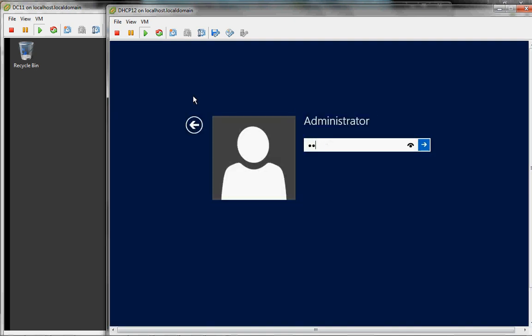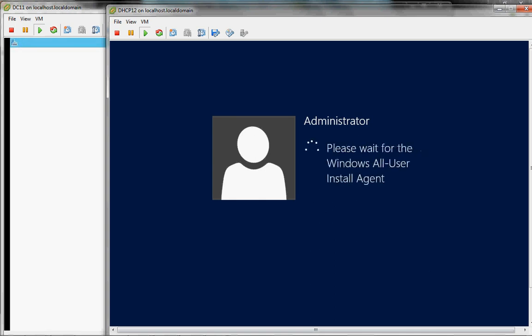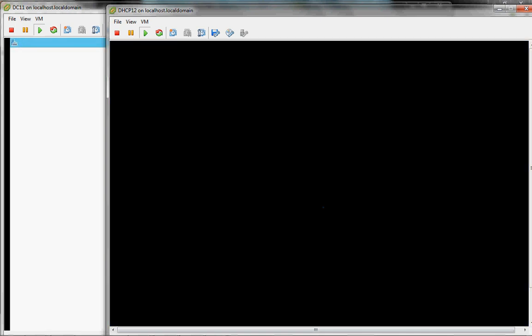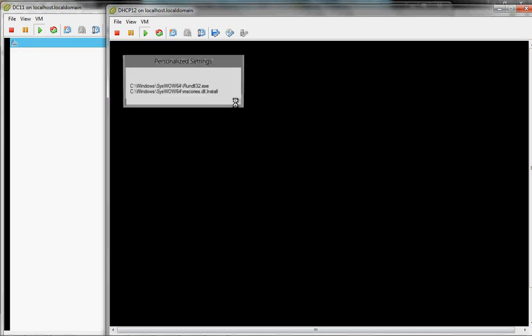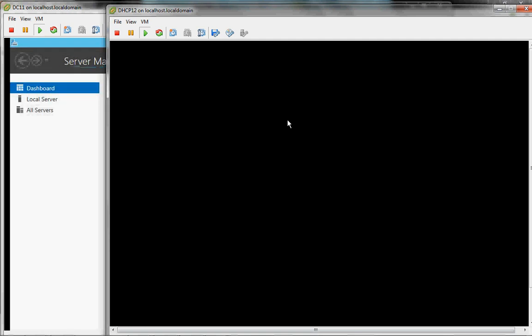So we're going to set up Hyper-V Integration Services, aka VMware Tools in this case, and join this second server to our domain.